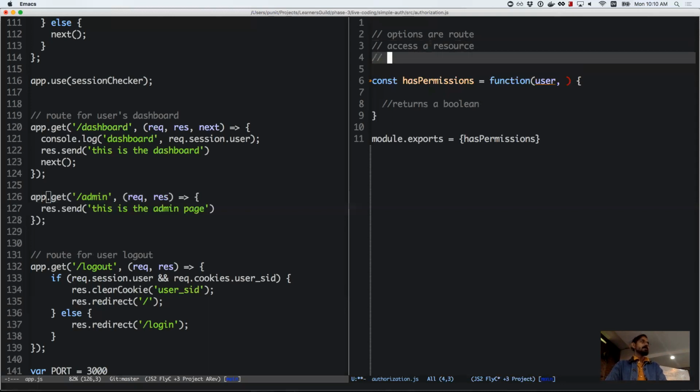So access here is the key word because access means that there's some sort of an action happening. So I think of users trying to perform actions, right? And routes are just a way to facilitate the action because that's how we do HTTP. The only way for HTTP to do things is through a route, right? Through sending HTTP requests to and fro from the browser to the server.